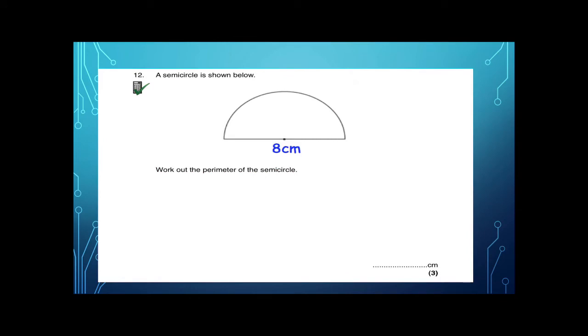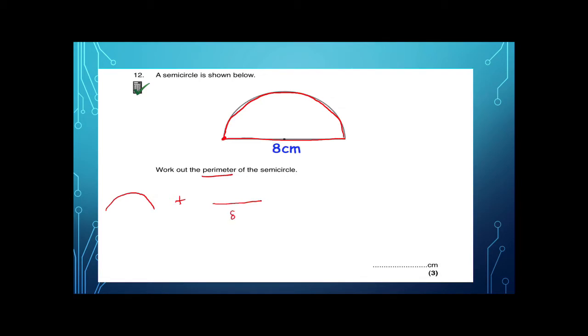Okay, in this question we're being asked to find the perimeter of the semicircle. Now the perimeter of a shape is the distance all the way around it, and here we have a straight edge, which is why we're using the word perimeter. So we are essentially going to imagine walking around this shape. You'd walk along there and then walk around a half of a circle. So we could separate it like this.